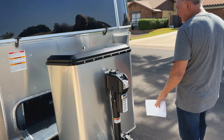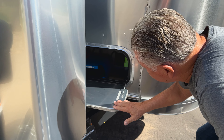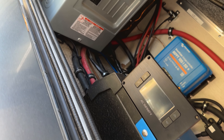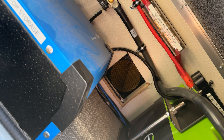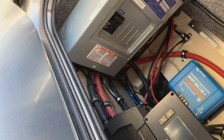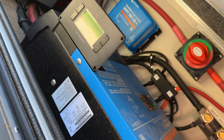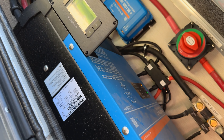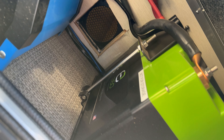In this compartment here, which was basically unused, this is where all the inverter, battery, and transfer switch are. This is a 368 amp hour Xbeon lithium battery — it's got the highest rating in the industry based on my research. This is the solar controller with the smart shunt, and the transfer switch is all over here. There's a display out here as well as an app which will display all the information you need. Very clean work. And I have a thermostatically controlled fan ventilation system to get the heat out of here.